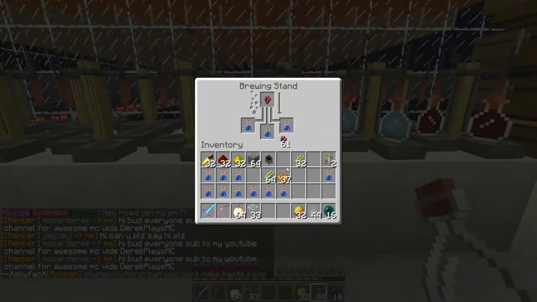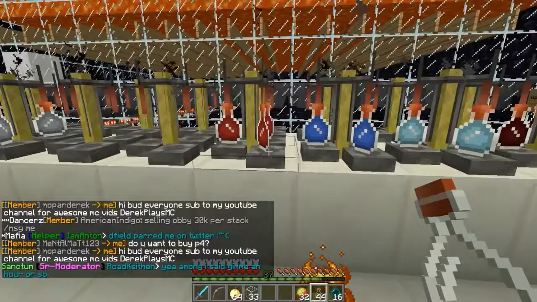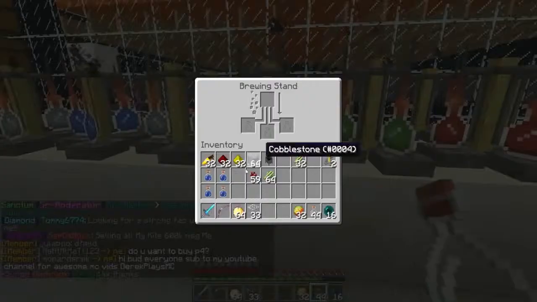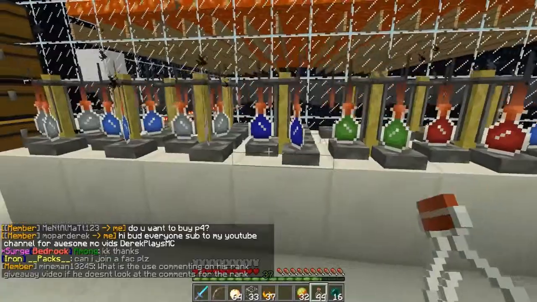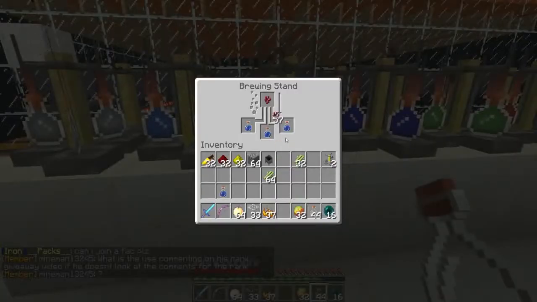So all you got to do is click it in place, put 3 bottles and 3 nether warts like so, and you kind of just repeat this process throughout your entire brewery farm. It's not hard, it's very, very simple, and once you guys learn the basics of brewing, you literally can make almost any potion. So these ones are ready. Oh wait, I could put nether wart in here. I could make a whole row.